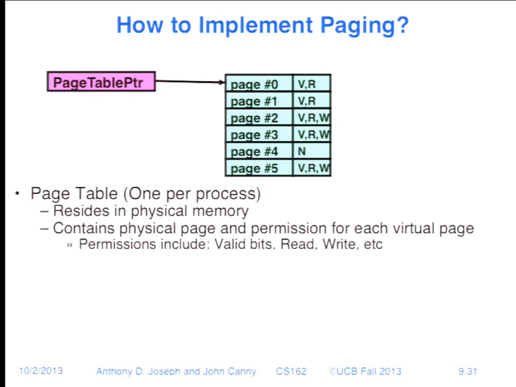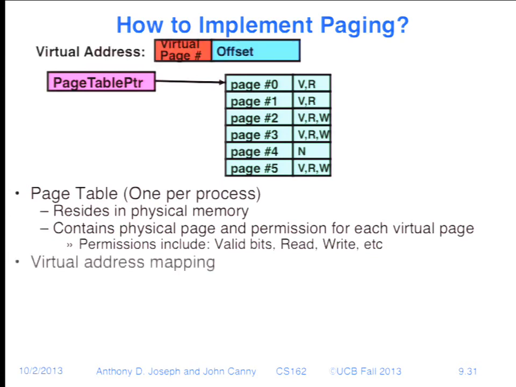So here's a simple page table. It's similar to the segment tables that we looked at before. So there's a page table pointer. It's addressing some number of pages. Here, though, instead of a base address, you'll have a page number, which, in order to get a physical address, you multiply by the size of the pages. The page table normally resides in physical memory, although it might be cached. And it will contain permissions, again, of the type we had for segments, and also valid bits to say whether that page is usable currently by that process.